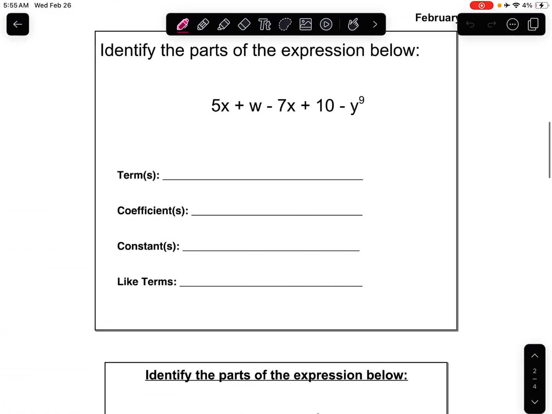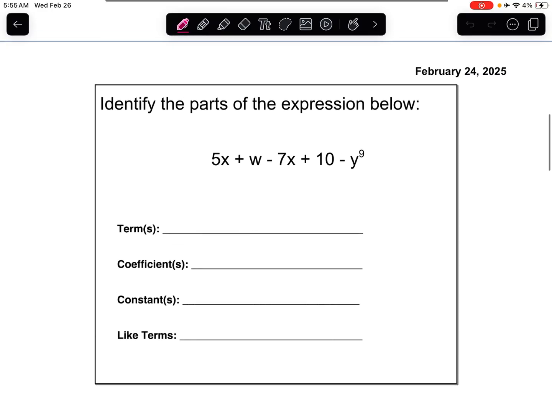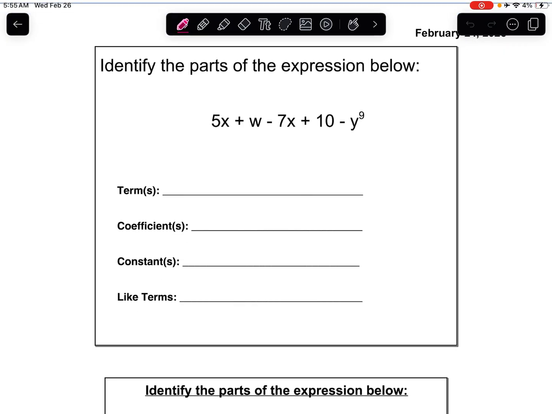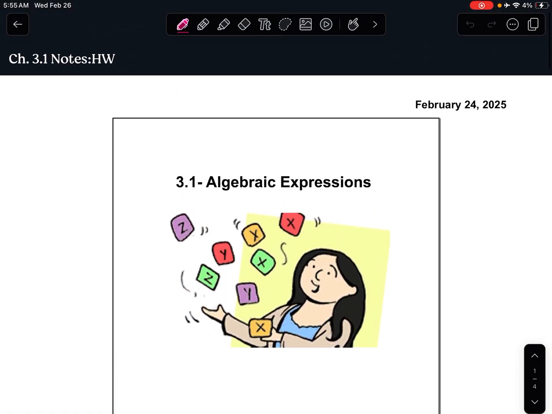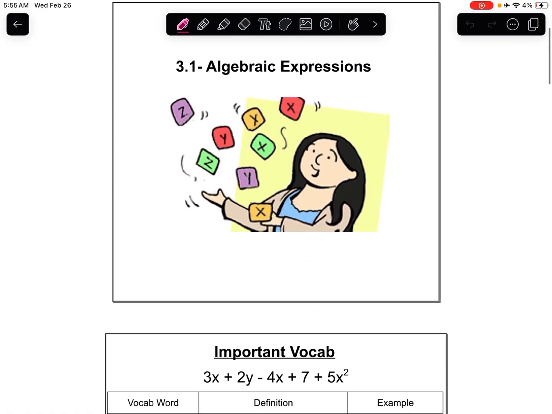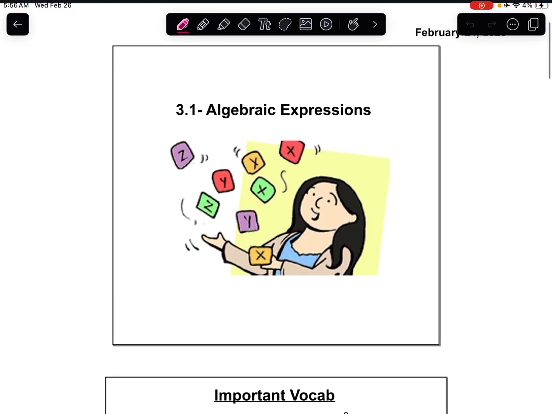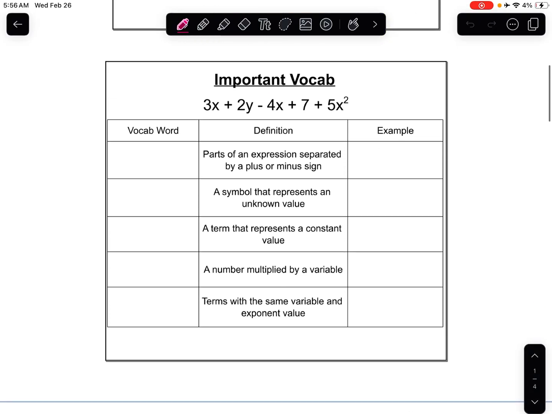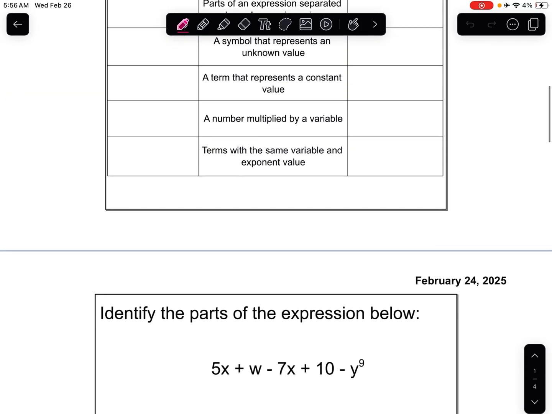If at any point I'm talking too quickly and you need time to write, then I expect you to pause the video, fill in what you need to fill in, and then continue on. Please listen to everything that I'm saying, but take breaks as you need them so that you can focus as best as you can. After you do this, you're going to submit these notes into the Schoology assignment, and then you will move on to the IXL practice lesson if there's time in class. Your homework will be to finish this video, these notes, and submit them to Schoology. The IXL is not homework, it is just classwork if time remains.